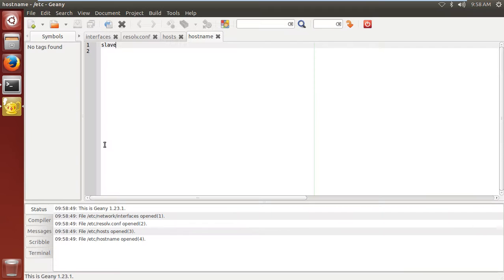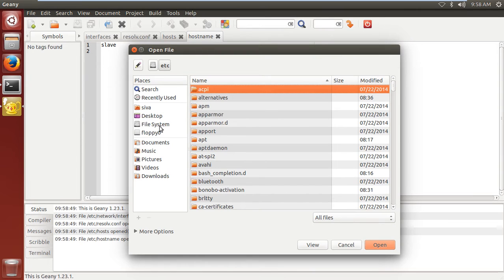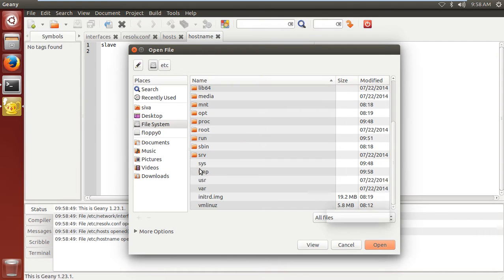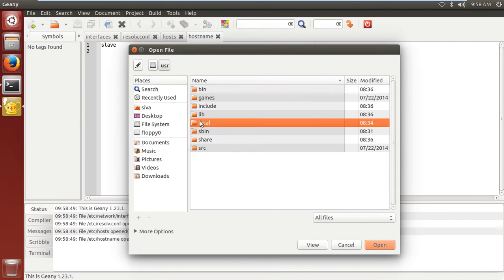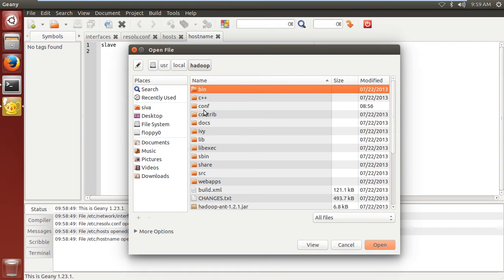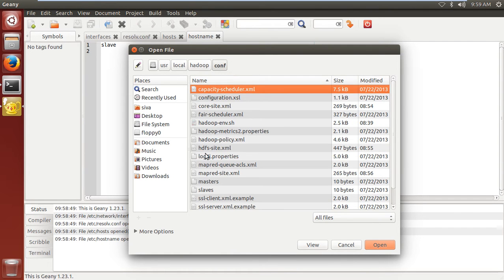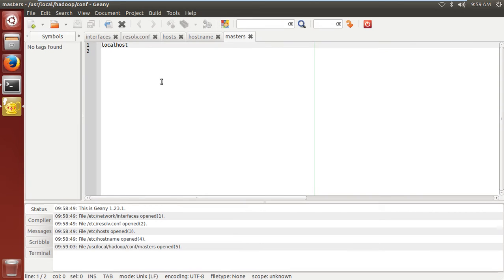I'll make sure that masters is empty. So again I'll go to file system /usr/local/hadoop/conf/. The masters file should be empty. I am deleting it. Why the masters file should be empty, I will tell you in a few minutes after I issue a start command.